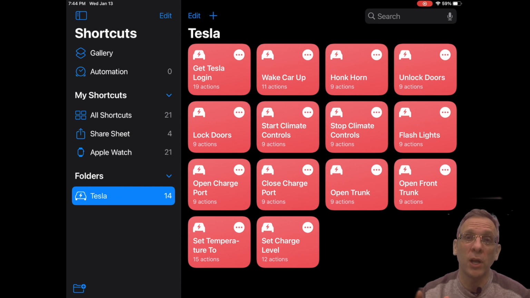The automation that we're going to make is, I want to prepare my car to go in the morning. Now, I know you can set up your car to turn on the climate controls at a certain time on weekdays only, excluding weekends. But what we're going to do is use your phone and not the car to say, at a certain time in the morning, and for me it's 7:30, I'm going to ask myself, is it a weekend or a weekday? And if it's a weekday, I'm going to continue, and then I'm going to ask, what's the outside temperature today? And if the outside temperature is less than 60 degrees, it's going to go ahead and start the climate controls.